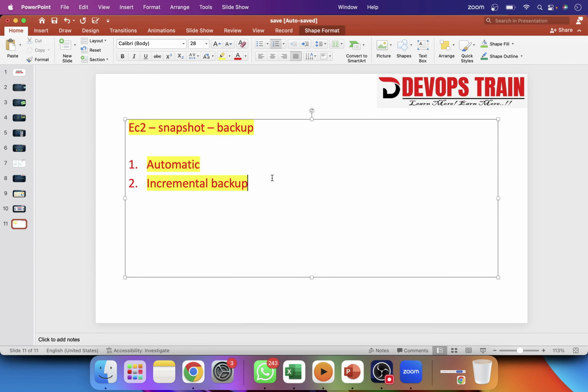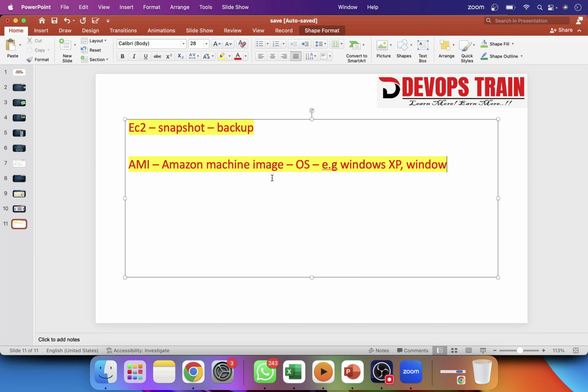First of all, you need to understand one important thing, AMI. What is AMI? Amazon Machine Image. We call it Amazon Machine Image, or we call this the OS as well. Like, for example, Windows XP, Windows 10, Linux, Mac OS.